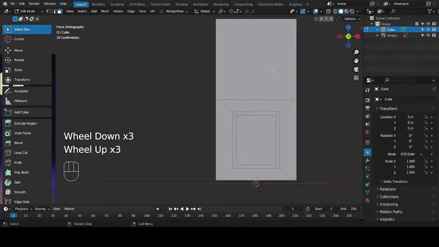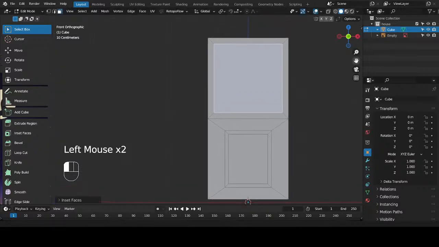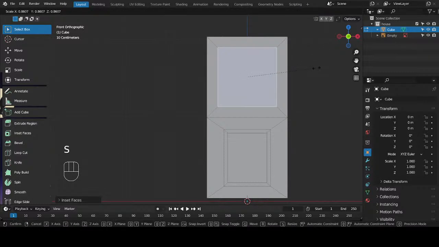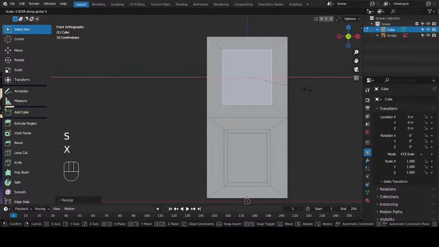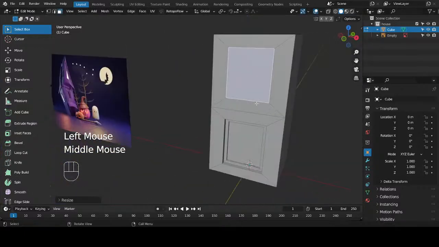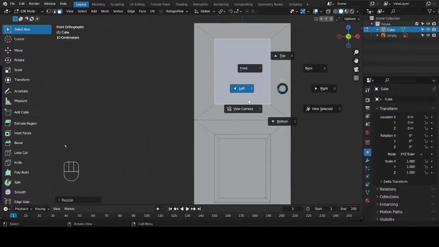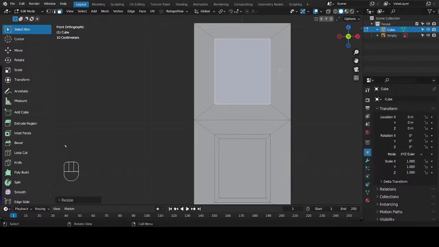Now what we want to tackle is the upper door. So in a similar way, hit I. Hit S, then X. If you want to move into the front, top, right, back view, you can use the tilde key on your keyboard. I'm using that. So don't worry if you don't have an iPad.